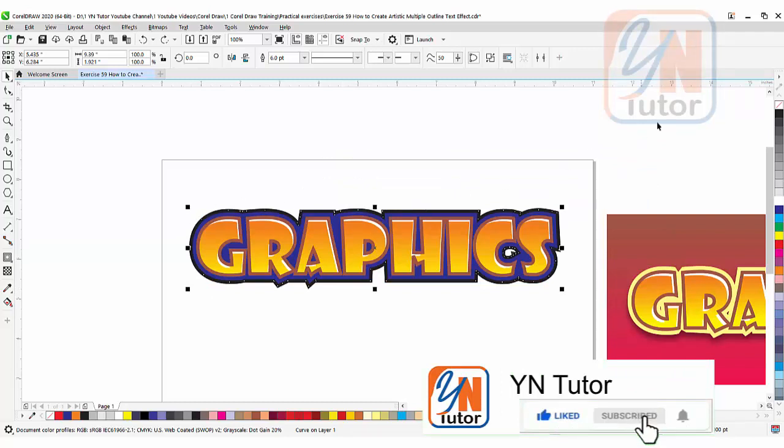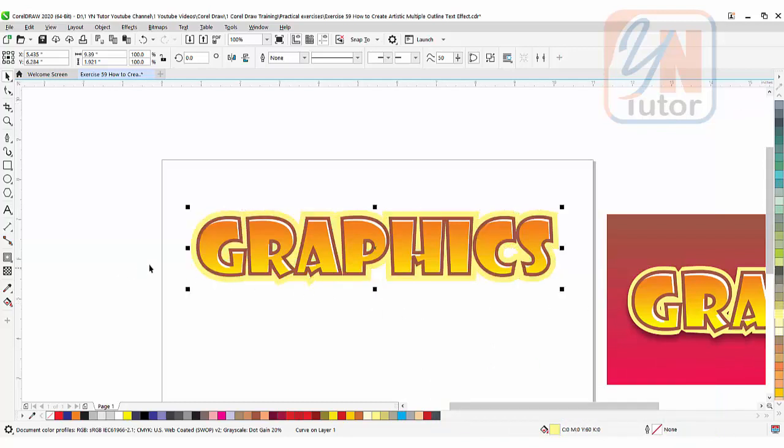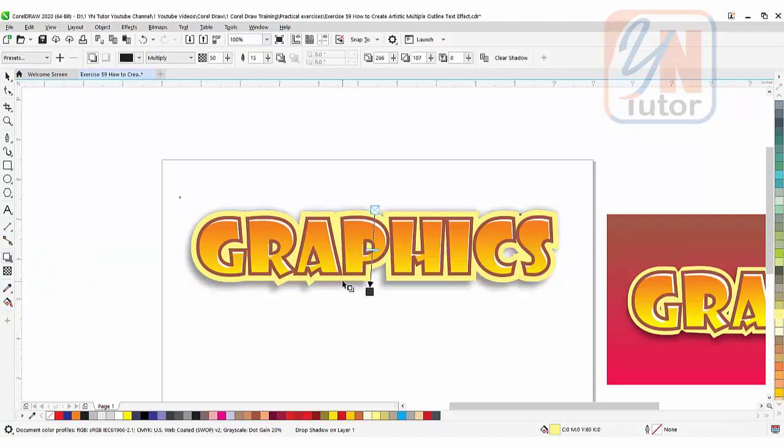For now, I don't need this outline anymore, I can right click here, and we need bright yellow for fill. So I will choose this color and it is applied. Now, if we want, we can apply a drop shadow the way we have here. Simply go to drop shadow. The first tool is the shadow tool. So click it and click and drag. So here we have it. Now, if you want to increase or reduce the intensity, you can use this slider. You can make it dark or light. And from this point, you can change the direction. For now, it is okay for me. Click on the pick tool and our text is ready.